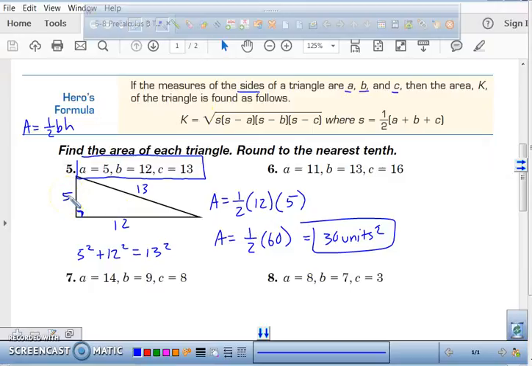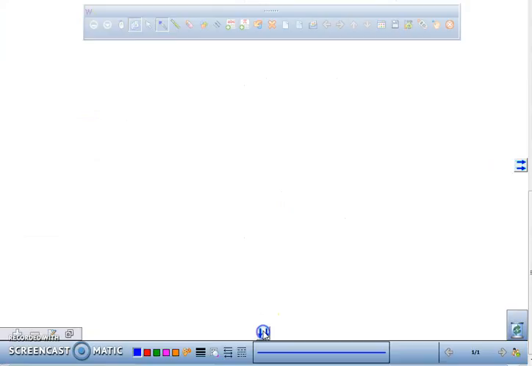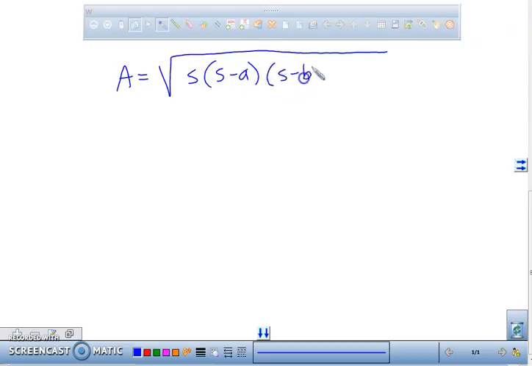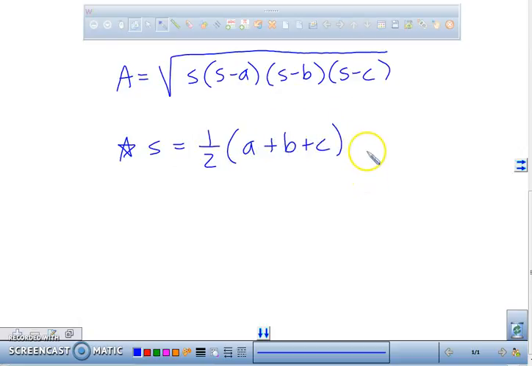Well, we're not going to use that. We're going to use this formula and show you that it actually works, even if you didn't know it was a right triangle. So I'm going to go down here, and we're going to write: the area of a triangle is equal to the square root of this concept of S. S refers to what's known as the semi-perimeter. And we're going to be taking the difference of the semi-perimeter with all 3 sides. This is the most important part. You have to know how to find S. S is equal to 1/2 of A plus B plus C. That's how you find the value for S.